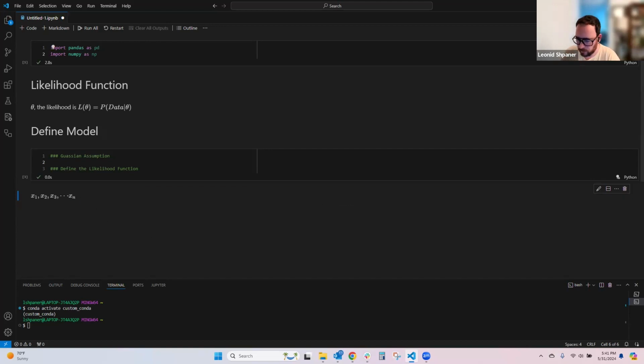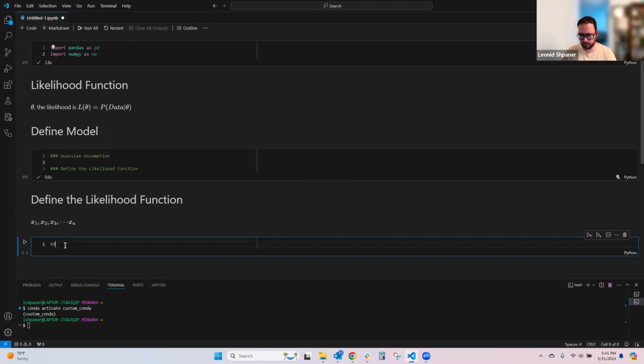Okay. So when we're defining the likelihood function, the formula for this, let's label that. Is as follows. And let's make this one stand out. You have those parameters based on the normal distribution, the mean and the standard deviation. So mu, comma, sigma, that's what this function takes in.